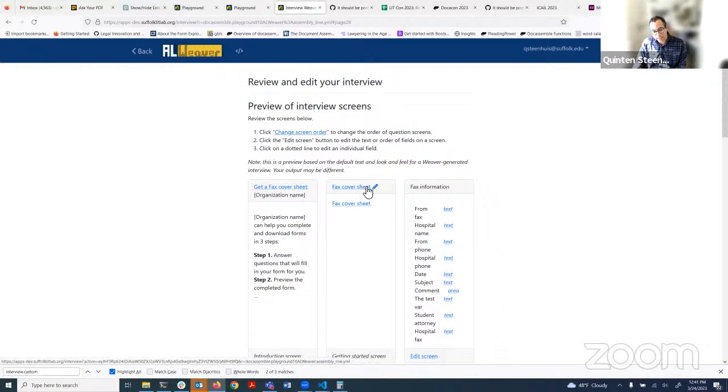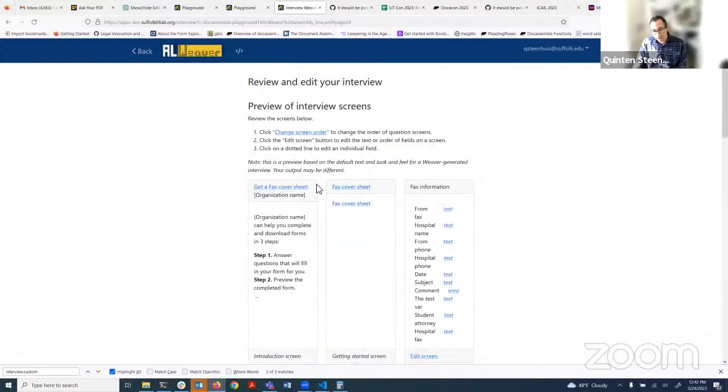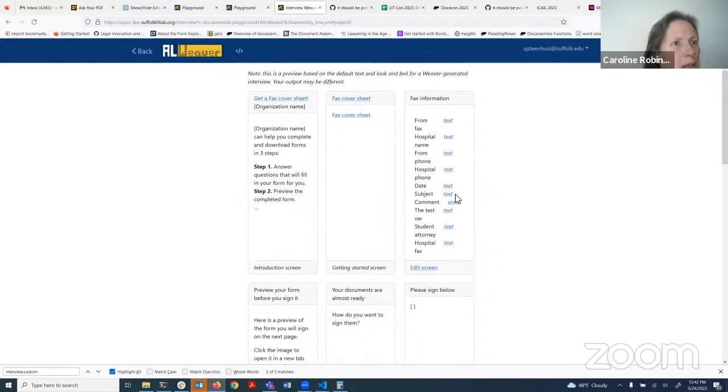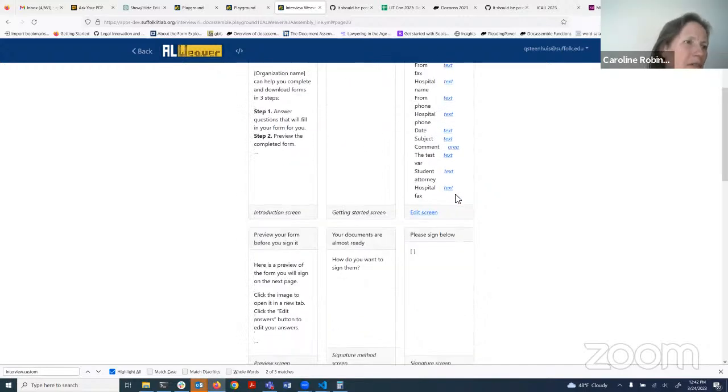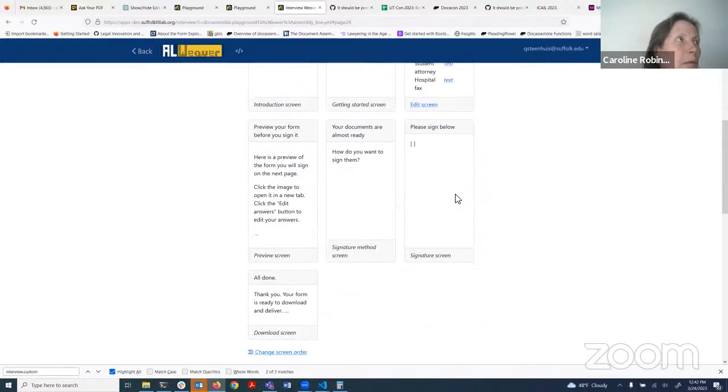But yeah, this will let you see what the intro screen looks like. It uses the title. This is where the action word goes, and so on. So it gives you a little bit of that context. What we're talking about with the variable names isn't really visible here. I don't know whether that's just me or whether that would be helpful.